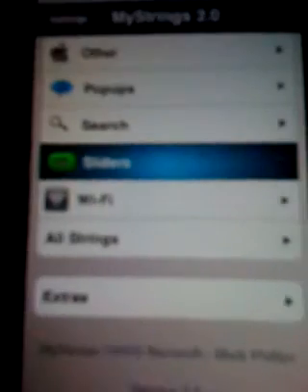Another one is My Strings. You can change anything that you want. Look at this, pop-ups, or search, sorry. Pop-ups. You can... low battery pop-up. Wow, I didn't even know any of this. Wow. Errors? What's this? I don't know. Applications. Wow. I did not know that. You can do this. So this is called My Strings 2.0. You do not need to have the 2.0. That's just the software. So once again, Panorama available in Cydia free.